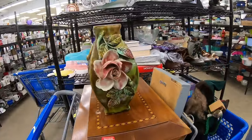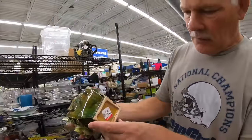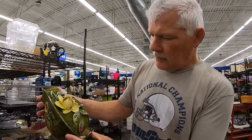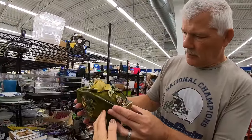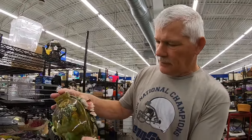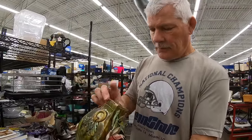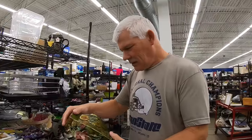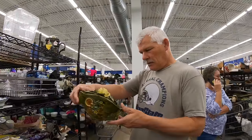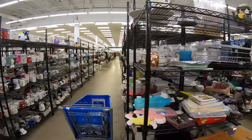I picked up this piece at Goodwill — I'm kind of on the fence. This is kind of an on-the-fence day. There's always a little bit of chipping, but as long as it's small around the edges it's okay. It kind of looks like majolica — I might get it just because I feel like something. Do you see big chips or just the small ones on the edges? Just a couple little ones.